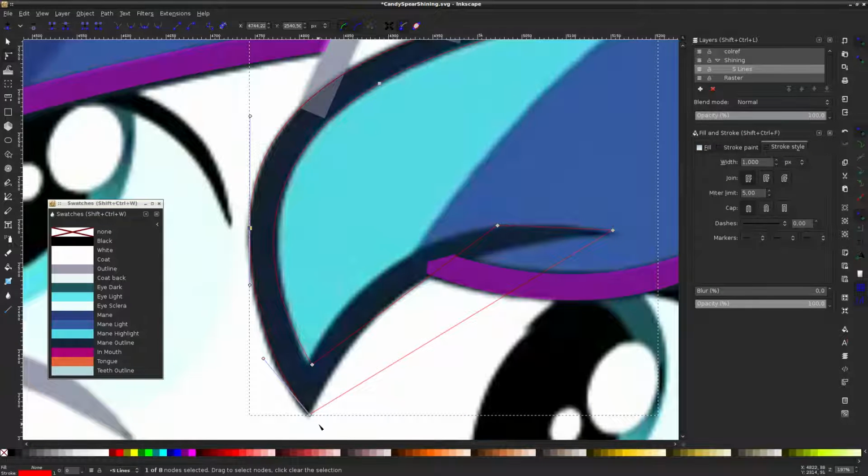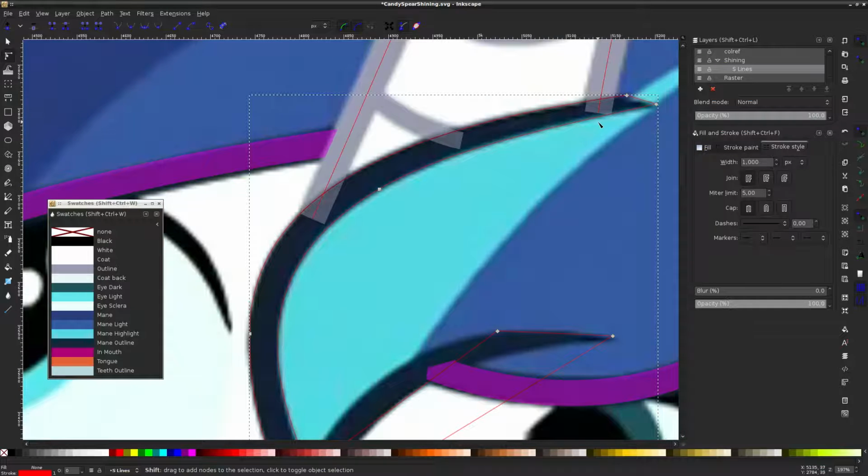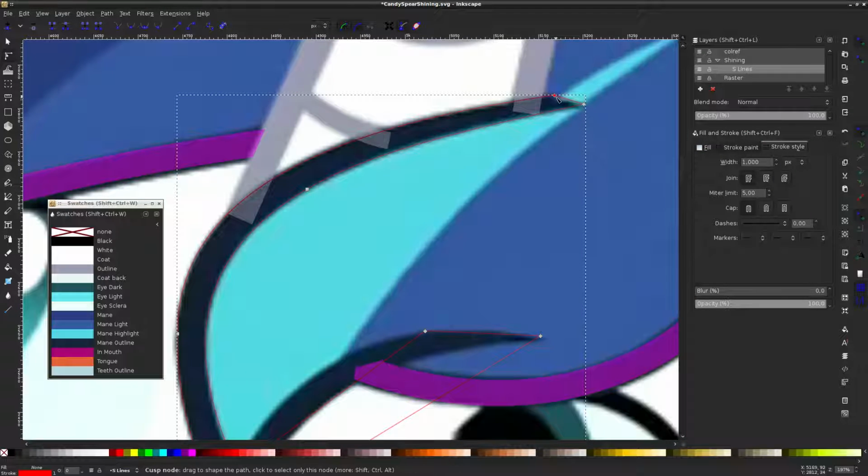Again, we want to keep these two as, what's it called, corner nodes, edge nodes, because we actually want it to be rather pointy here, because his hair is pointed in this situation. So let's trace the outlines here. This one, maybe here, maybe there. Yes, that's good. That works.